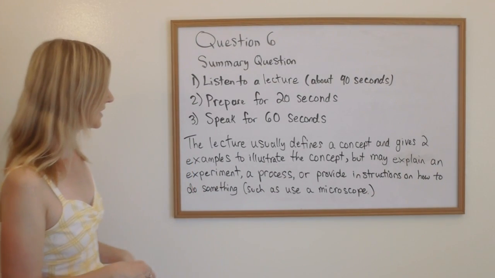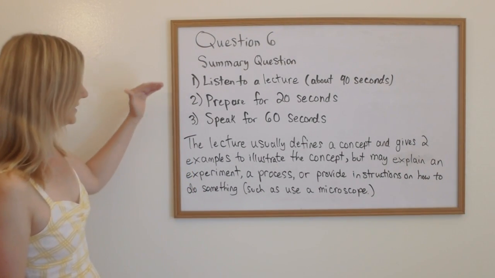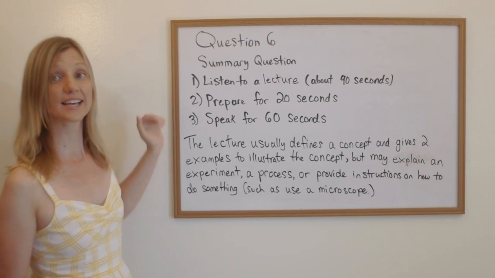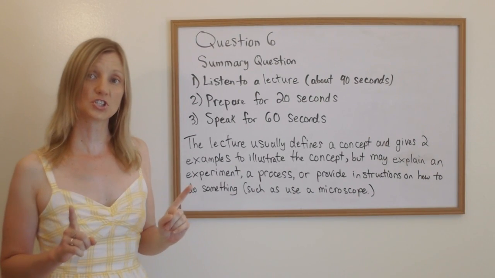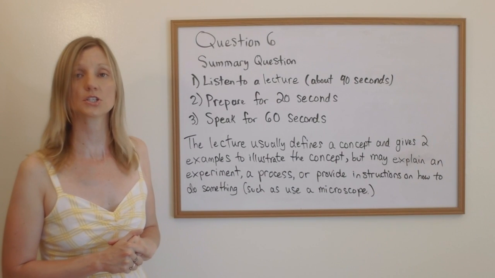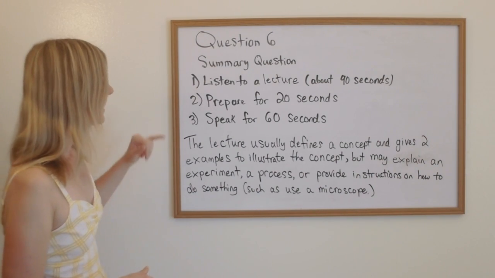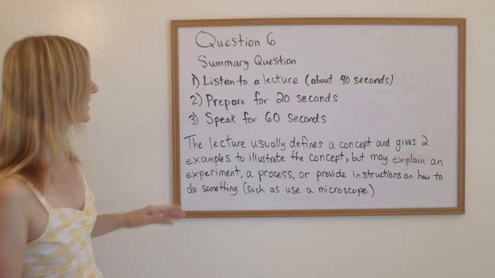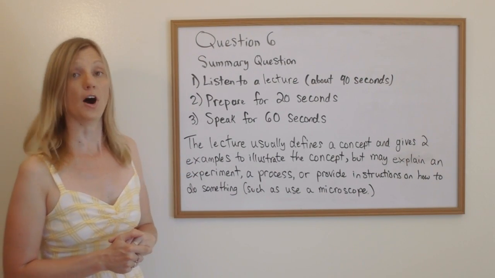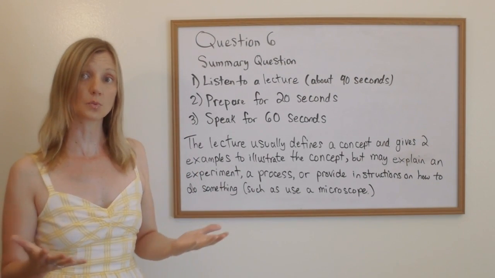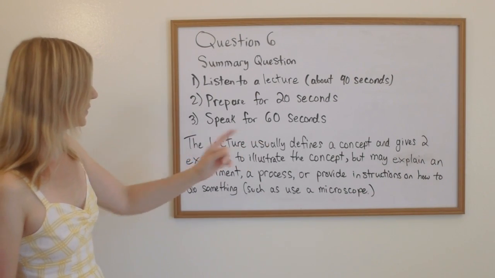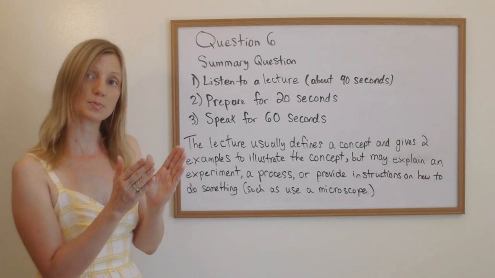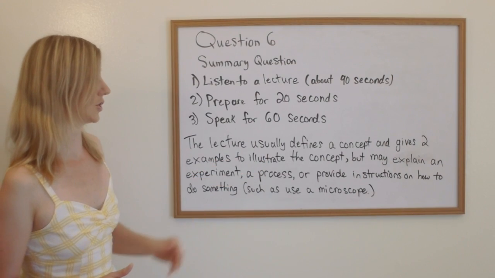Okay, the structure is you listen to the lecture, then you have 20 seconds to prepare, which isn't much time, but I'm going to talk about what you're going to do in that 20 seconds later. Then you have 60 seconds to speak. Now, the lecturer usually defines a concept in a very broad way, and then will give 2 examples that are more specific to illustrate this concept.